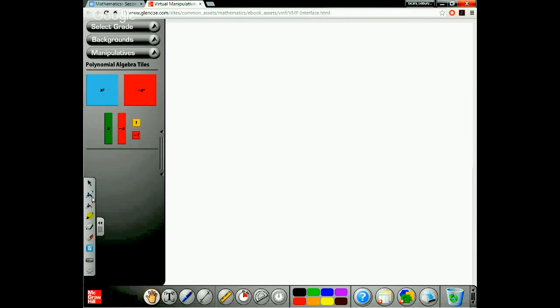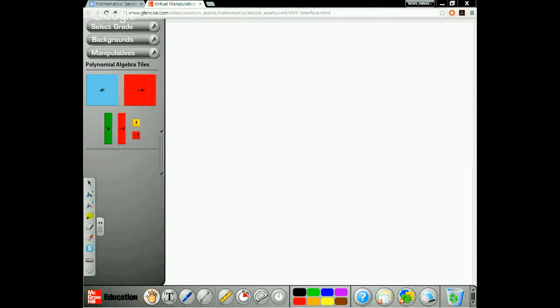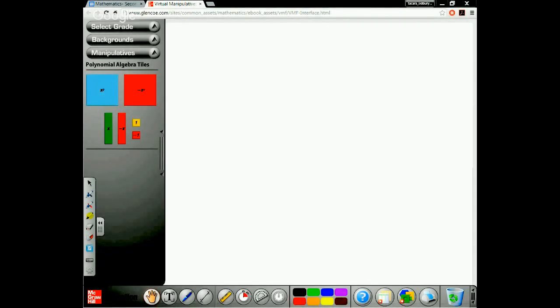I'm going to start out with something very basic, and I know that we have varying levels of expertise on how you have used the algebra tiles. It just depends on your experience. So I am going to take my smart board tool here.